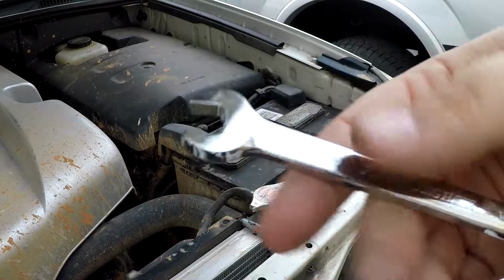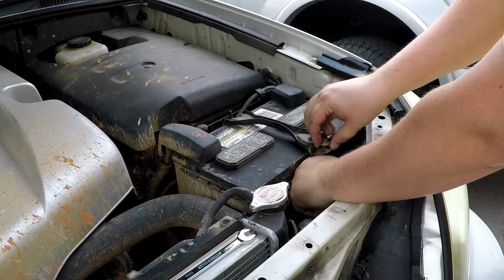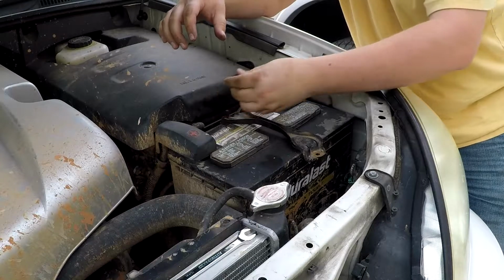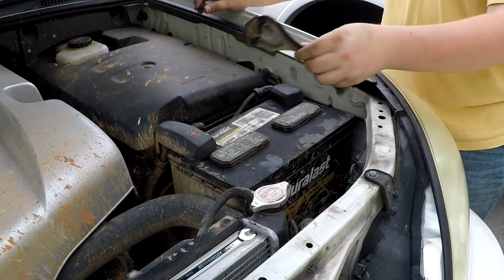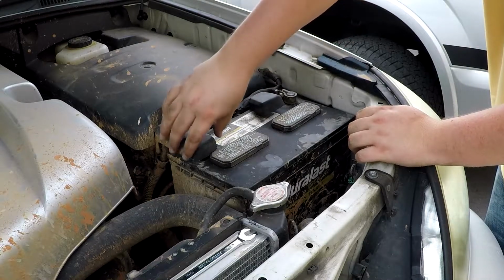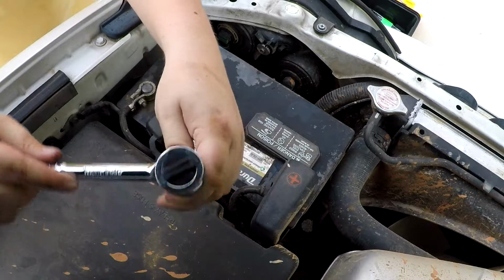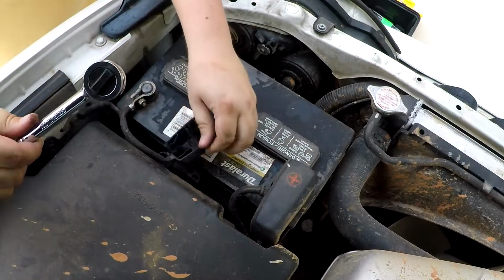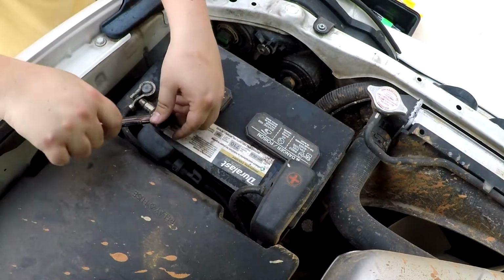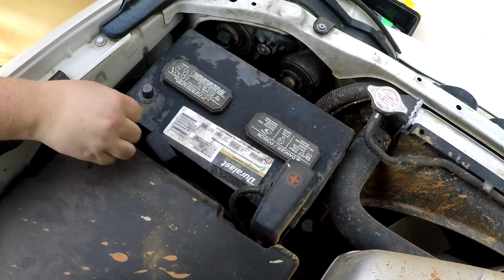Using your 10mm wrench or ratchet, remove the strap that's holding the battery in place. Next, remove the covers covering the battery terminals. Using your 10mm ratchet, we're going to remove the battery terminals from the battery, starting with the negative terminal. As you remove the connectors from the battery terminals, make sure that you push them out of the way so they do not accidentally contact the battery and create a spark.